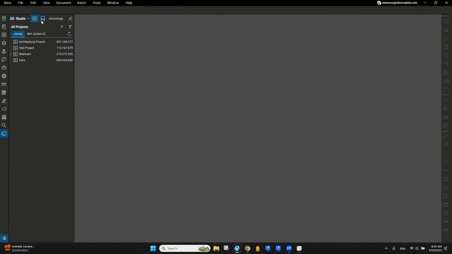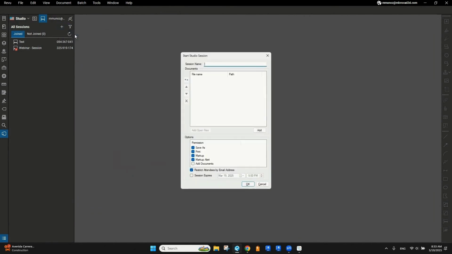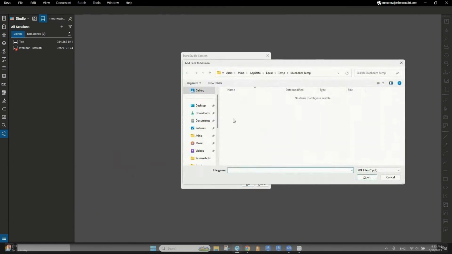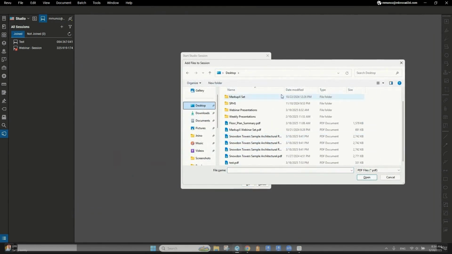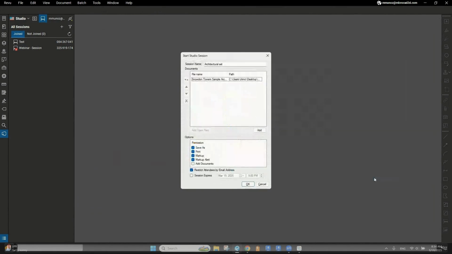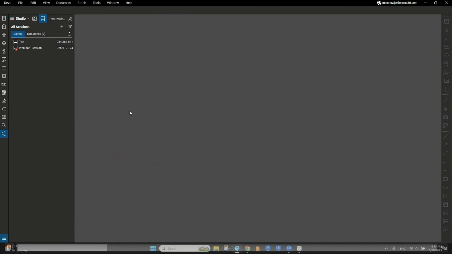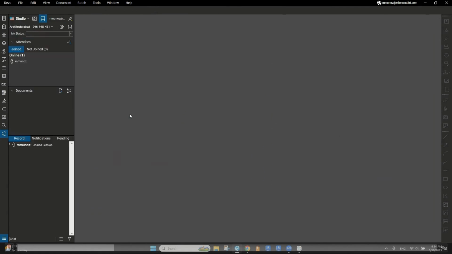And the last tool that I want to show you as well is over here on Bluebeam Studio. As you can see, there's a tab called Sessions. This is the tab where we're going to be able to collaborate in real time with our team. What we have to do is just create a new session and select the documents that we want to open in that session. In this case, I'm going to select just one file, but we can upload as many files as we want to. So let's wait for the session to be created.